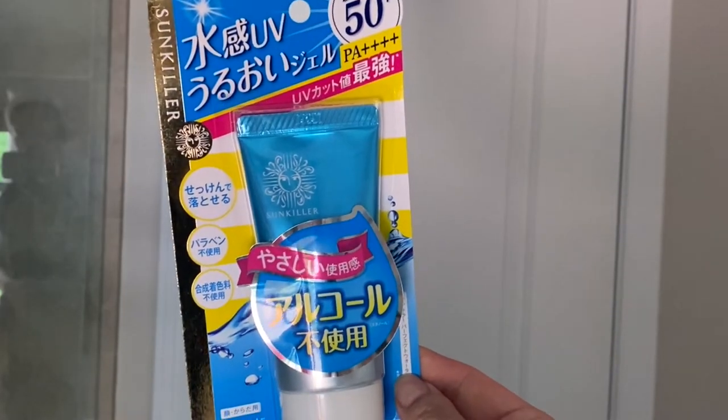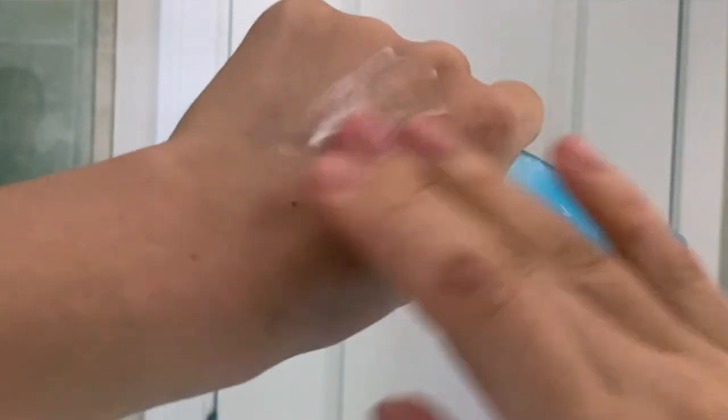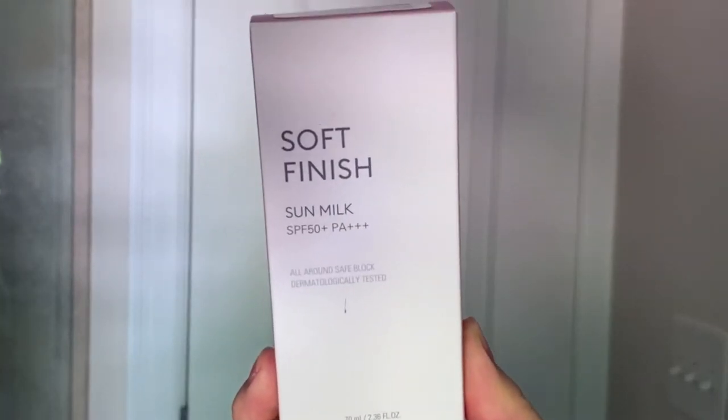The next one is the Ishanan Kiss Me Sun's Killer Perfect Water Essence. It's water-based with 86 moisturizing ingredients including hyaluronic acids and antioxidants, and is supposed to enhance skin's hydration levels. It's a white gel that sets really quickly, feels comfortable on skin, and dissolves like a gel moisturizer. It's a true gel-type Japanese sunscreen, and I recommend gel sunscreens for all skin types — especially if you're just getting into sunscreens. Gel is where to start before venturing into essences and milks. The main difference to note is it has a light lemony, citrus scent, so be aware if you're sensitive to fragrance.